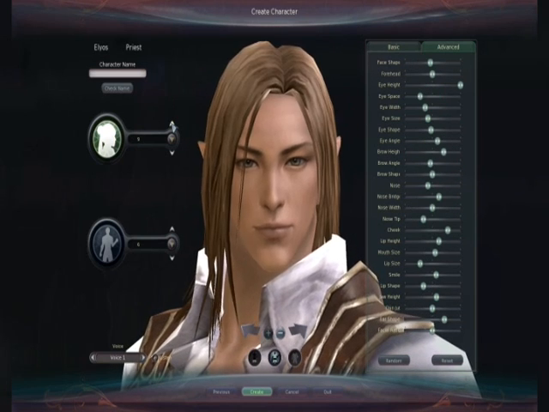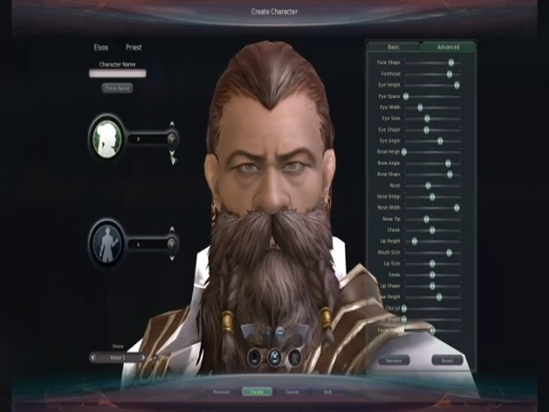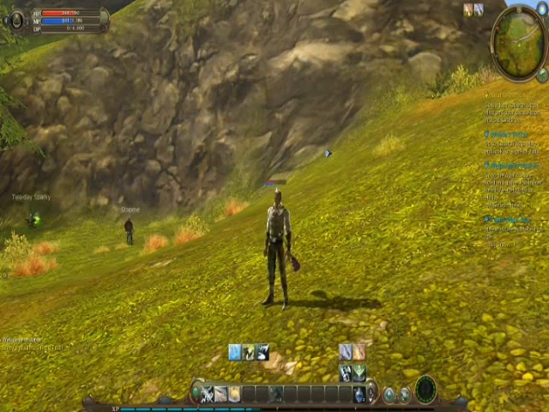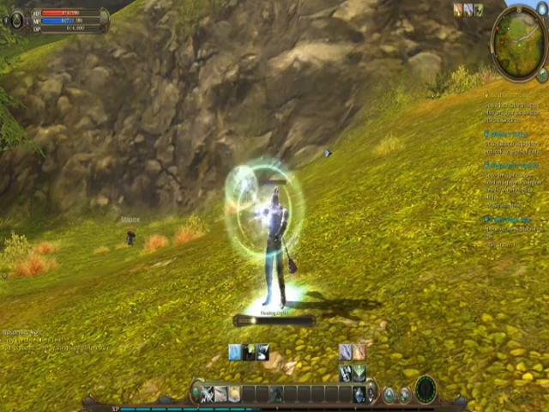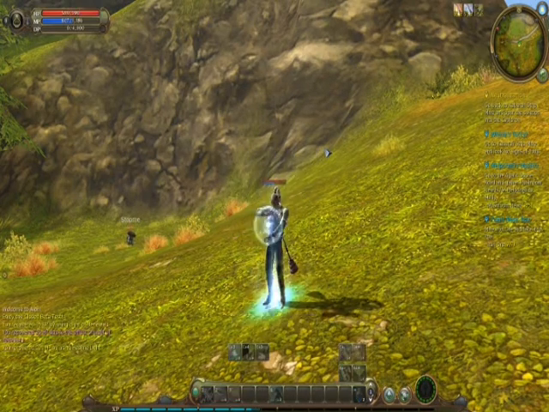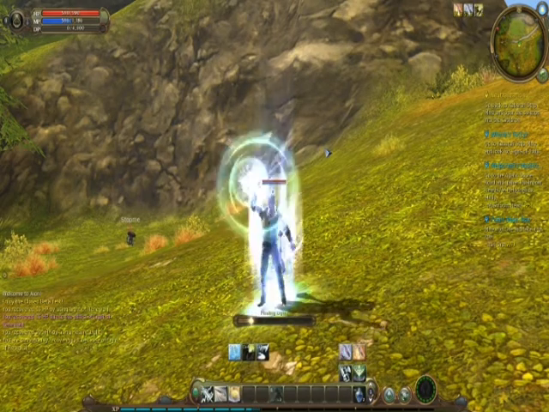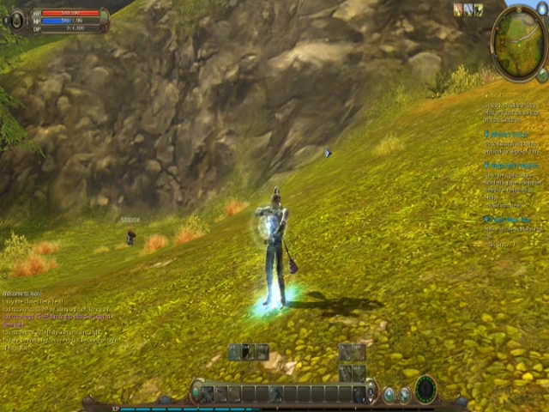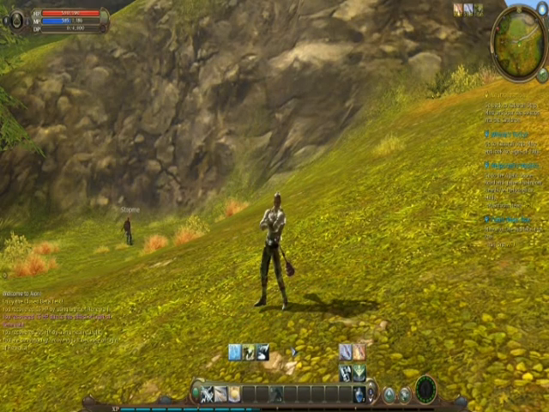In terms of controlling the user interface, one thing with Aion that takes some time getting used to is the concept of animation cooldowns. In Aion, there's no global cooldown. When you use an ability, you can use your next ability as soon as the animation for the first ability has finished. So right here you can see I'm using an instant cast hot, and then right after using a heal spell with a cast time.